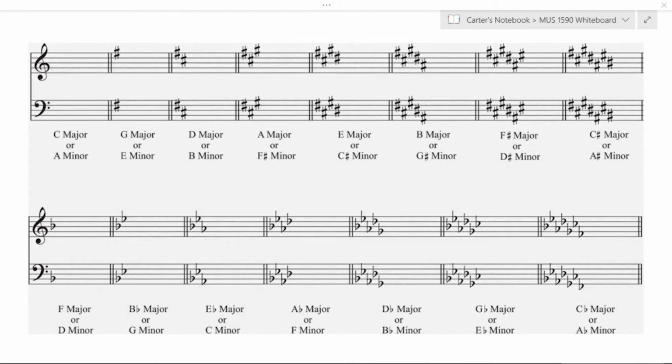So really what this is, is a key or a code system for us that tells us what symbols need to appear at the start of a system in order to create a major scale on a particular note. So if we use the key signature of A major, that means if we play all the notes included with those sharps, we will get a major scale by playing those notes, which will be A, B, C sharp, D, E, F sharp, G sharp, A.